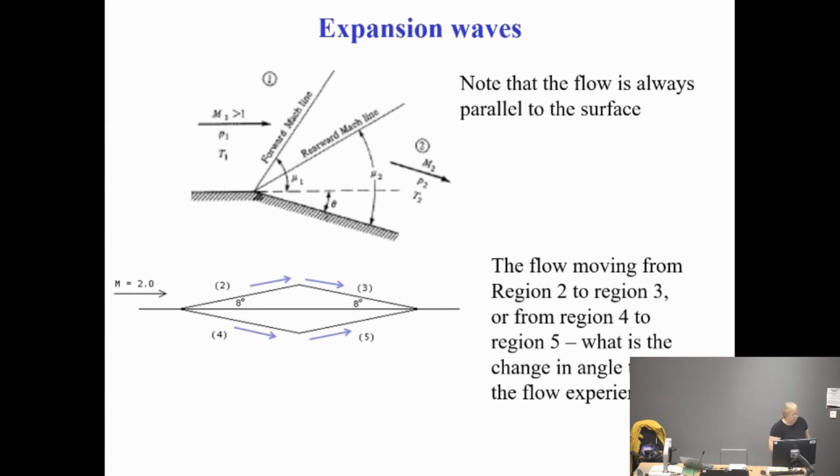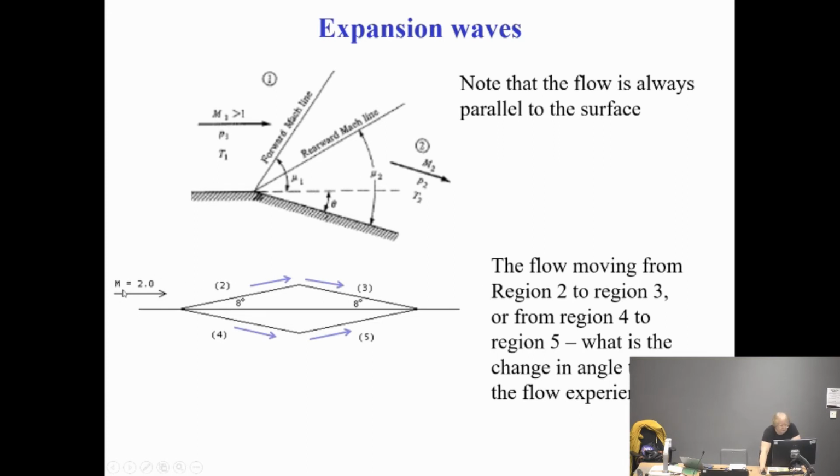So if you wanted the total effect, you'd have to add in the boundary layer drag using the formula you were using before with Abdeslam. So this is solely the pressure changes. Right, so we've got here the flow moving from region 2 to 3.